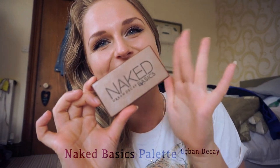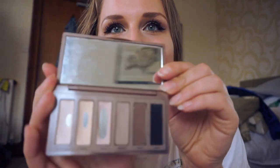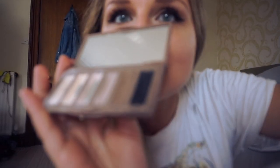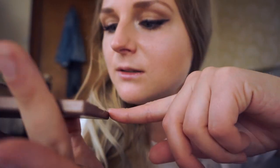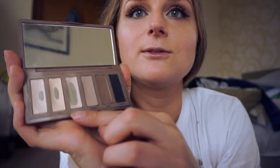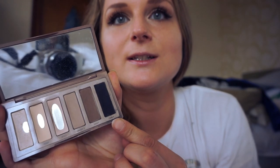Since we're on the topic of makeup, I'll mention another product. This is the best thing ever to use when traveling, and I use it on a daily basis because I don't want too many products at home. Most of the colors are dented from use — the black one you can't really tell, but yeah — shimmer, base colors for eyelids, shaping the eyelids, and I also use this for eyeliner. It's what I use to line. Best travel makeup.